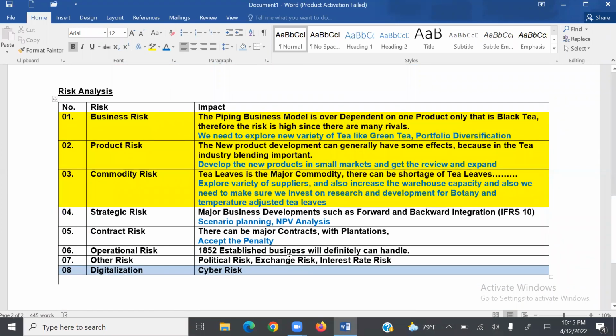This is the risk analysis we have done. So many risks are there, but just remember the commodity risk is one thing, Monica. There are natural disasters. Can natural disasters affect the tea plantation? Possible or not possible? Yes, sir, high chances. There can be a flood in the hill country. There can be pest issues that will definitely affect the business process. So moving forward, students, any questions you have, you can ask me. I'll go for a one-to-one session.